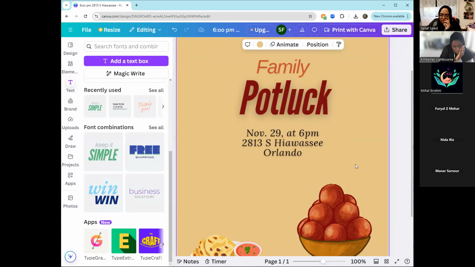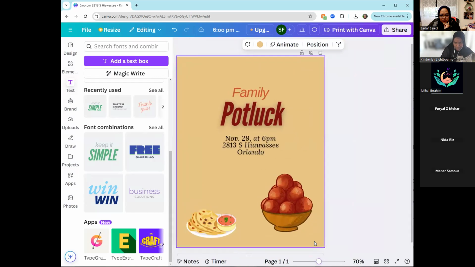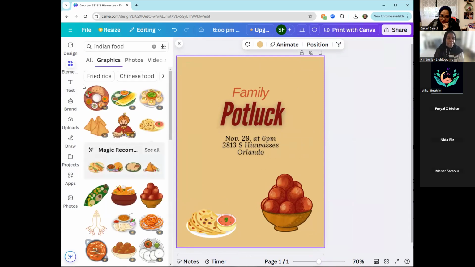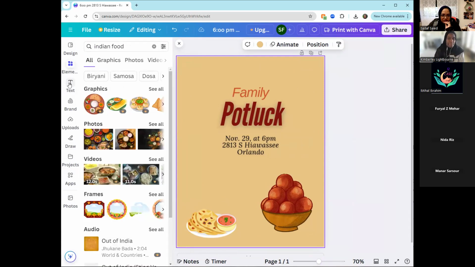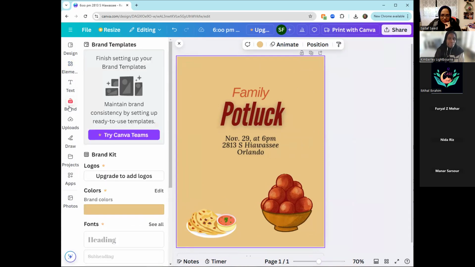Another thing that you can keep in mind is if you want to add a picture, right? And I'll show you. To the background. So all of these things, the elements I showed you, the different things that you can add, and then the text I showed you. Brand, don't worry about. If you have an organization, brand will come up and it will give you the colors that you have for your organization. So you have it all in one place, but you don't need that for your free account.